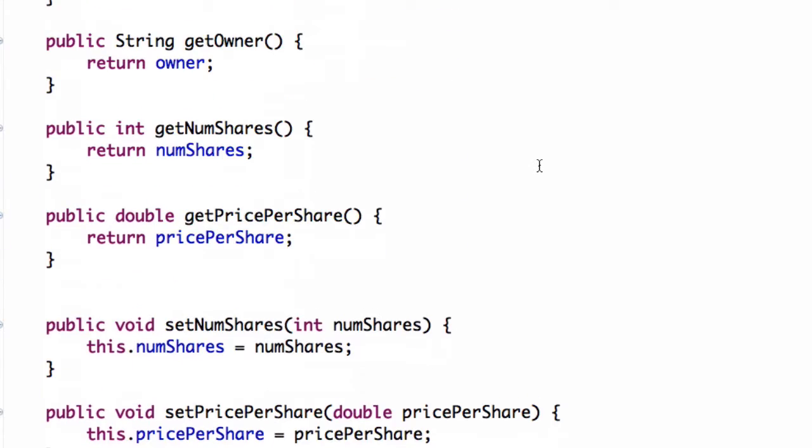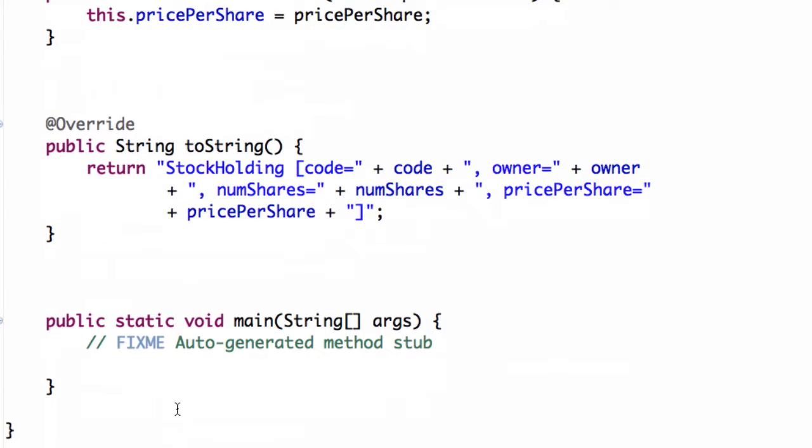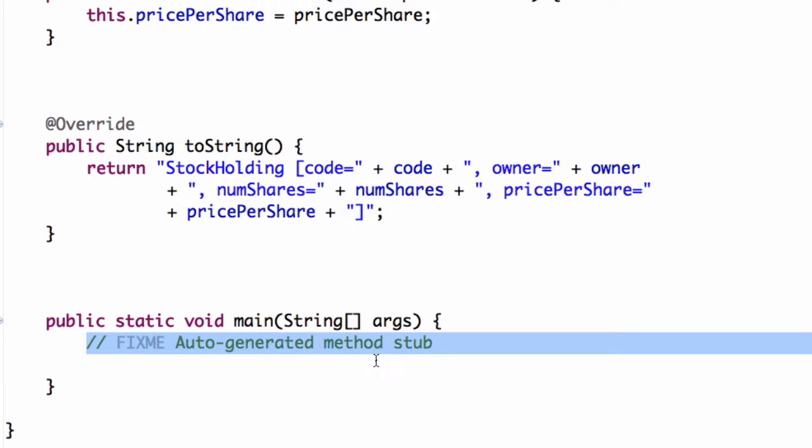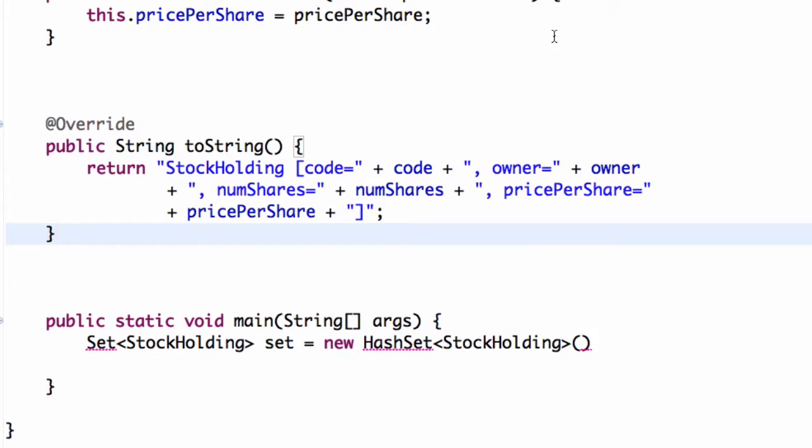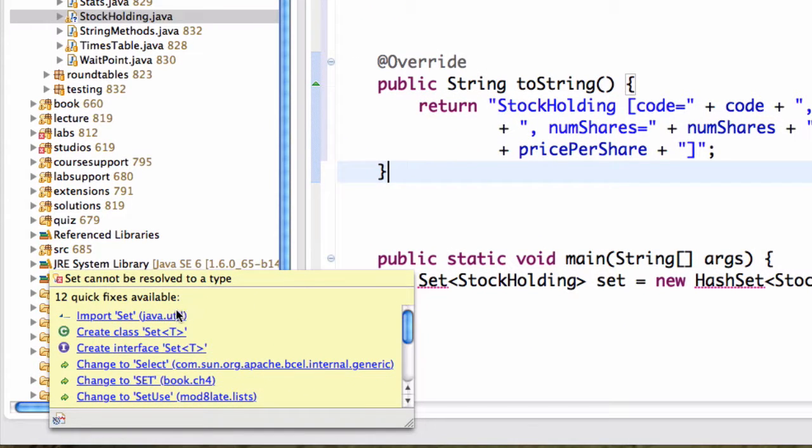And based on that, we'll be able to create some sets, let's suppose, of stockholding. So we have to do the usual import thing here. Let's get those set up.